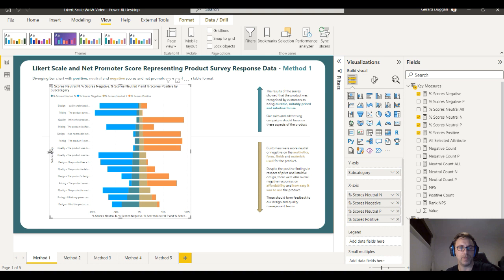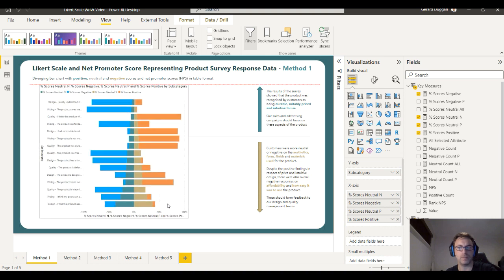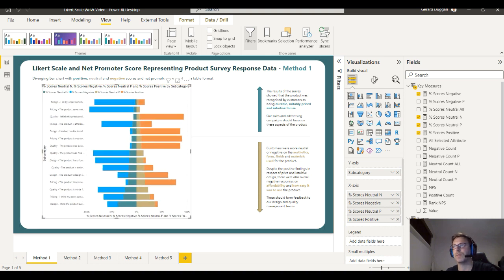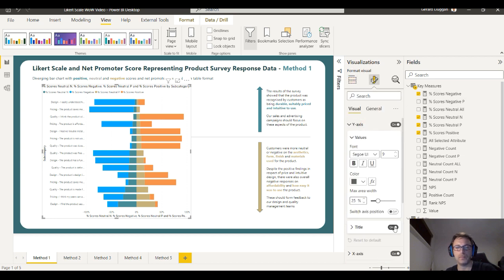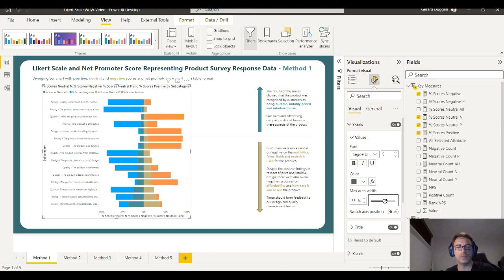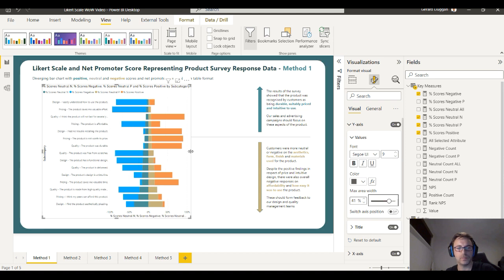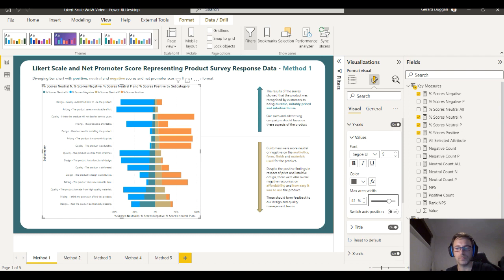So that doesn't look very appealing at the minute, but let's sort this out. We'll go into formatting. Y-axis. Bring this out so we can see the full title. Change the title to survey query.